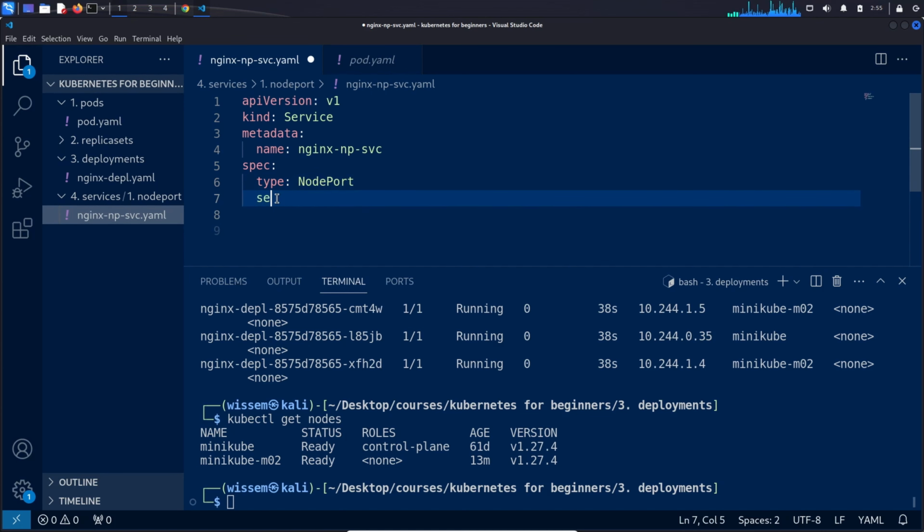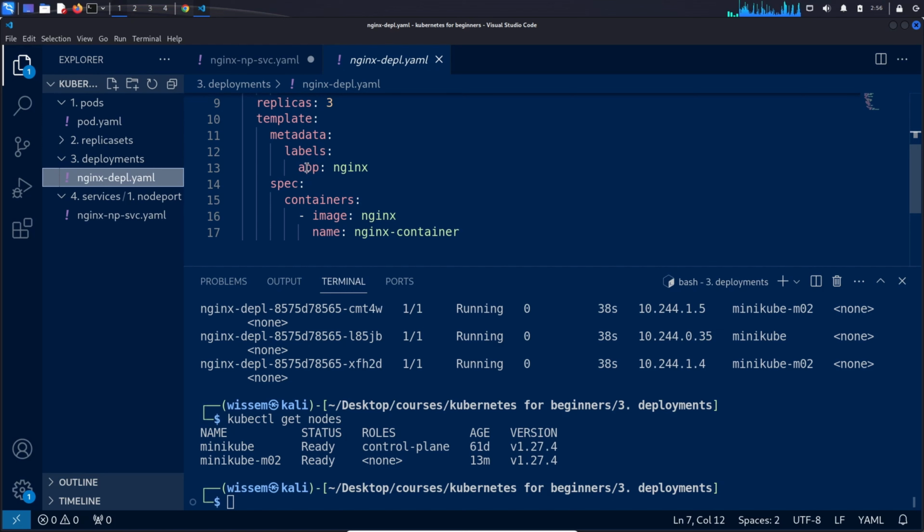Then we have the selector property, which is used to tell the service where to forward the coming requests. So here we use labels and selectors to tell the service where to forward the coming requests. Here we have to mention the same labels given to the pods.